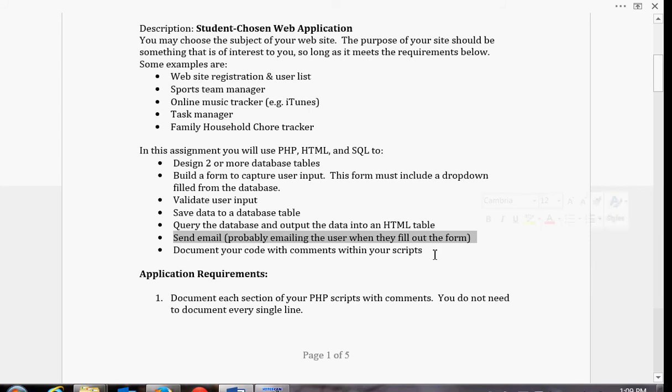Also, you should be commenting your code as we've been doing with all the files in class. There should be some comments. Most of you put comments in your lab, which was great. A few people left them out. You didn't lose any marks if you didn't put comments in the lab, but you will lose a few marks if you don't put comments in the assignment. Okay, so this is something I want you to get used to doing.